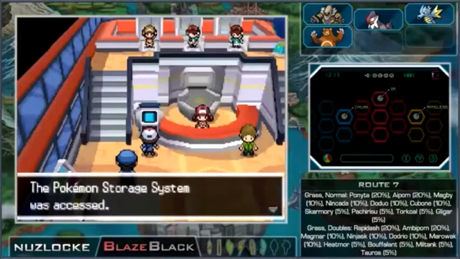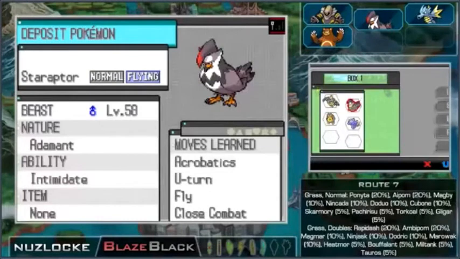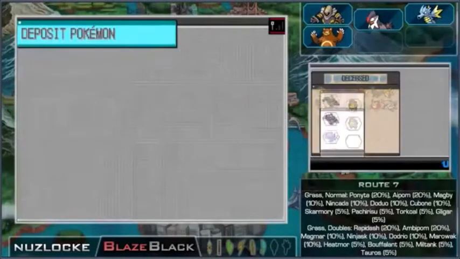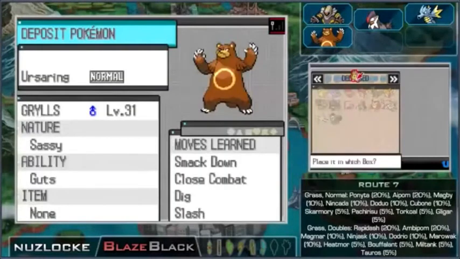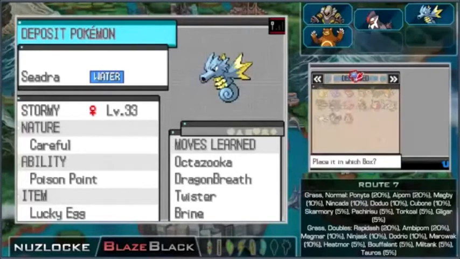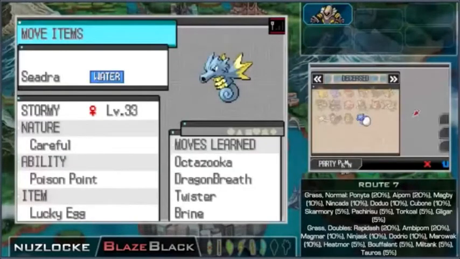So, saying goodbye to another Pokemon. Goodbye. My God, it's actually saying bye to Beast. Yeah, you out there are probably laughing and having a good time. I am not. Just evolved a Seedra as well. So, let's take your Lucky Egg away. Let's strip the dead Pokemon of its items.